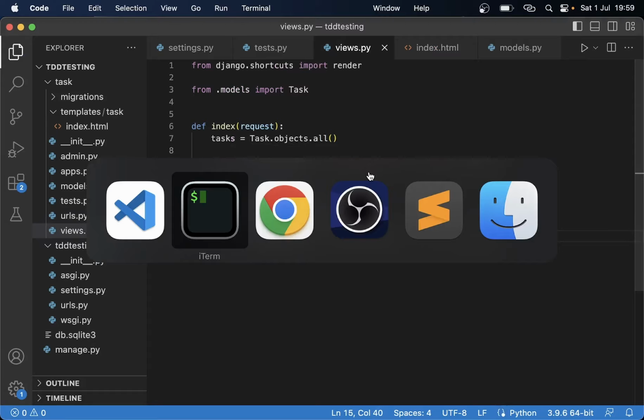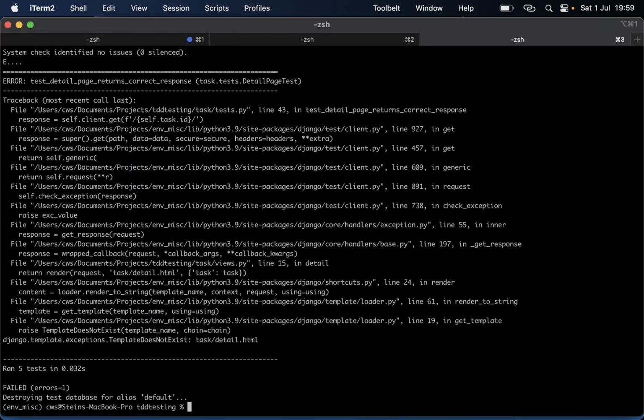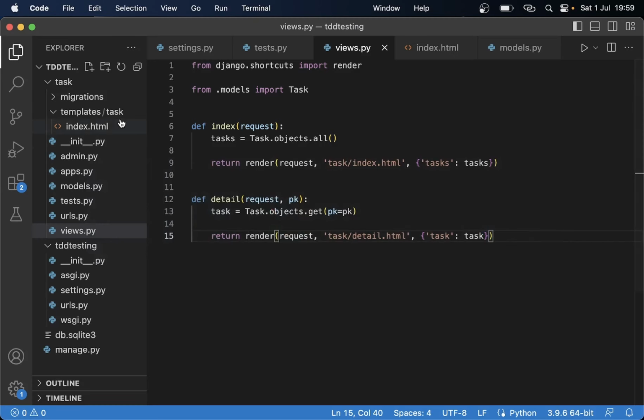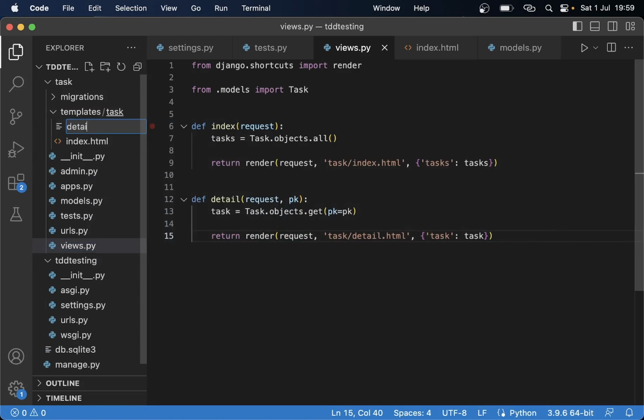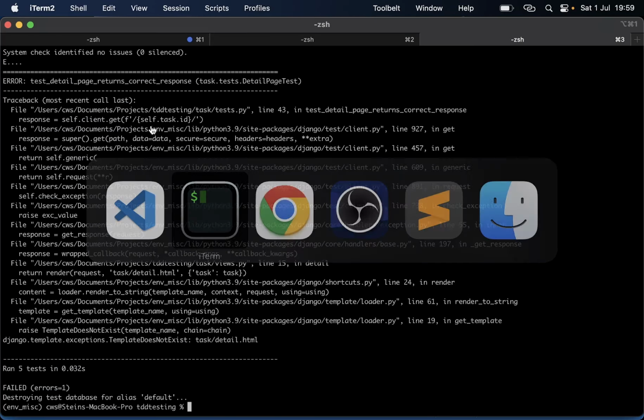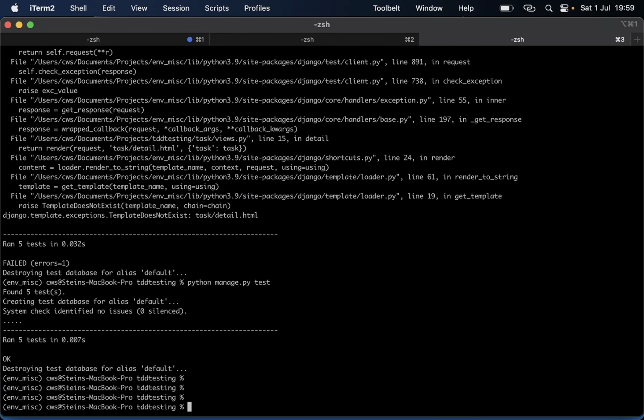Okay, so let's try to run the tests now. Okay, so it got one step further. The template doesn't exist, so let's create that one now. Detail.html. Nice, so now all of the tests are running.